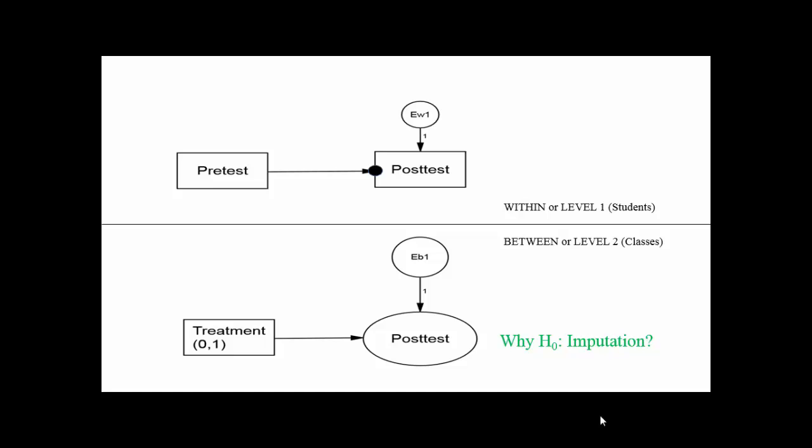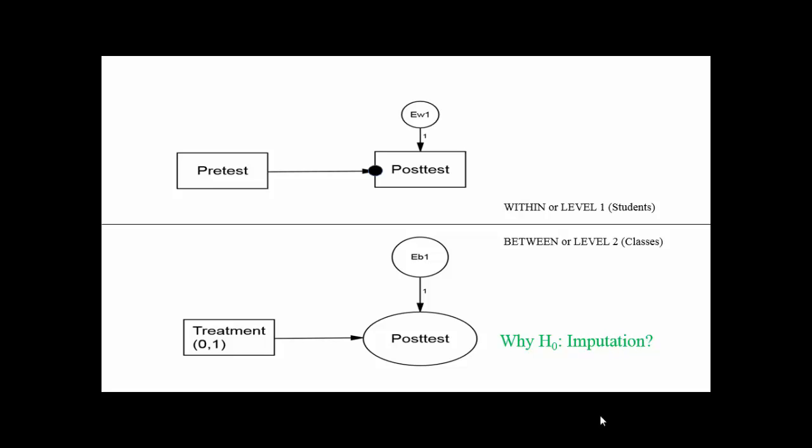Why can't we just say everything's related to everything else? Treatment, pre-test, post-test? Why not? Well, again, it's because these responses are nested within each classroom. So within each classroom, the responses are non-independent. So before we run our analysis, we need a way to handle missing data that basically says we don't have a simple random sample, we've got a cluster sample. Or in other words, we've got students sampled from within clusters or classrooms.